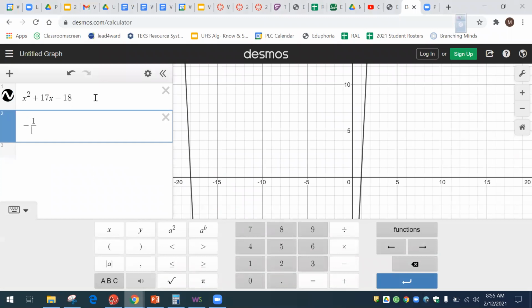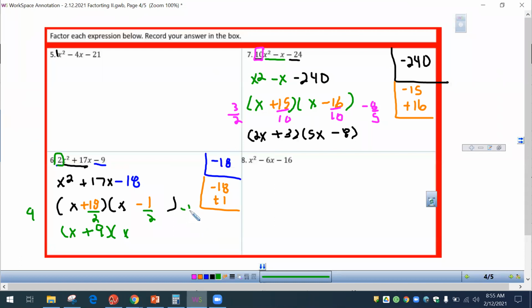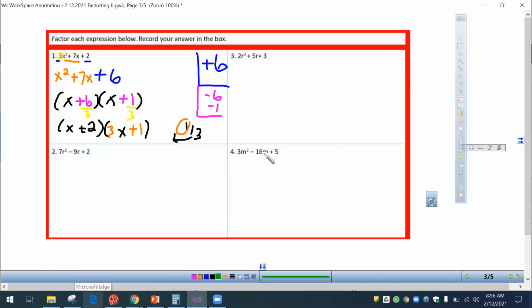So it stays as negative 1/2. So you'll move the 2 up here, and the minus 1 stays there. And that's all you're doing on those. And I'll come back to the other one, but make sure right here your A is going to be 1 since there isn't a number. There is a number, but it's implied that it's there. So there's a 1. So let's jump back to this one.